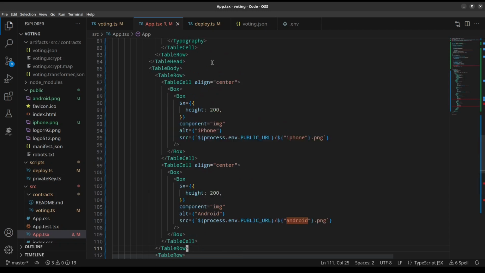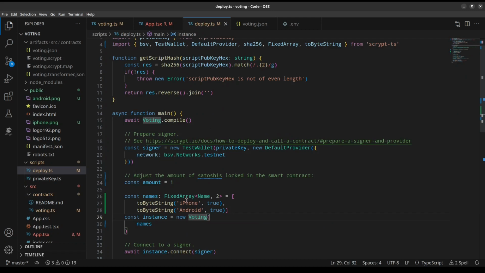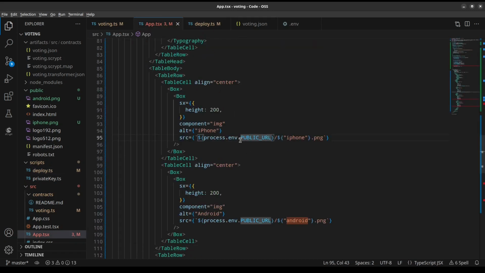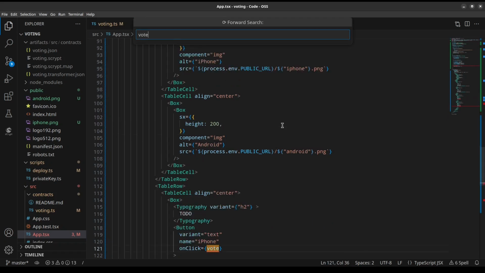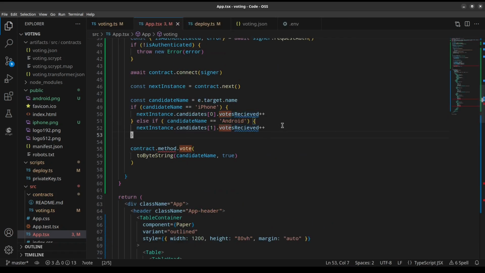I think that's good now. Yeah, the reason being because in deploy I actually capitalized it. So let's go back to the method call.